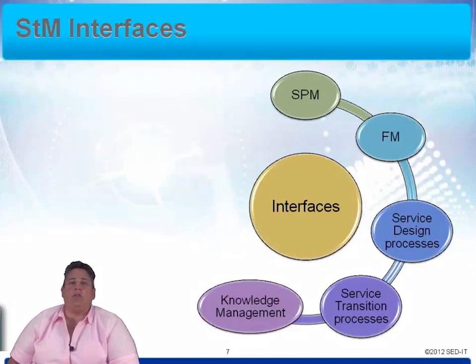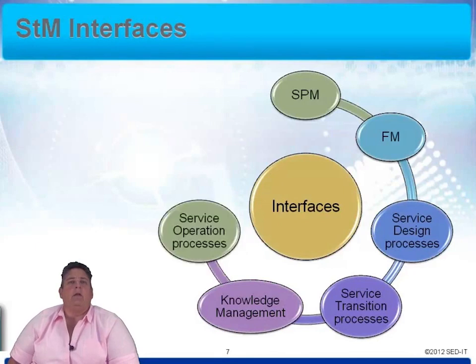Knowledge management and strategy management would also be a strong interface. The information and knowledge that strategy would require would come from knowledge management and its capture and maintenance from the SKMS. Service operation processes would also interface with strategy in terms of understanding how we're delivering, why we're delivering, and what level of delivery we're providing. This provides a level of boundary for the support activities within service operation.